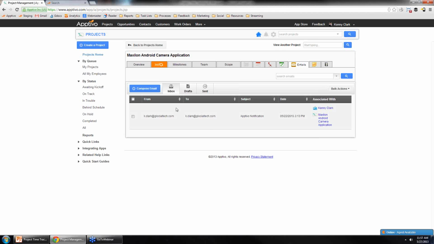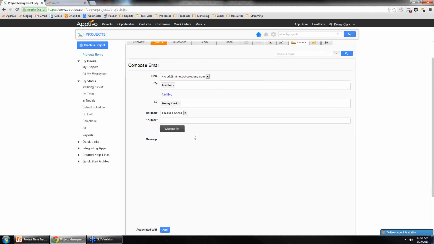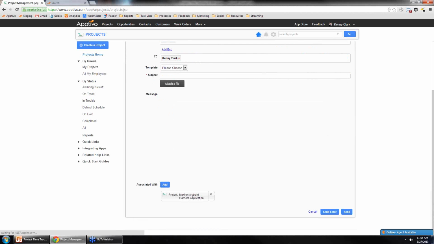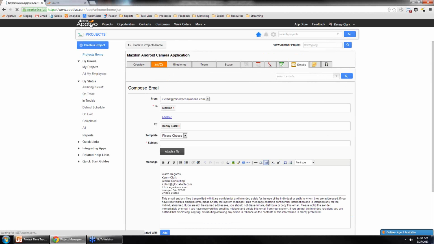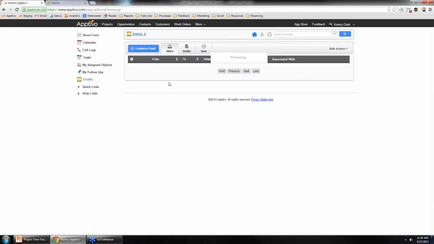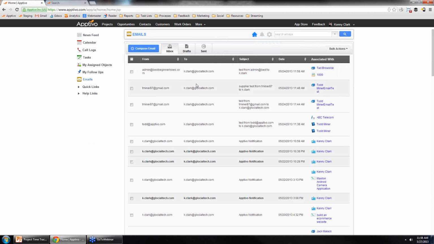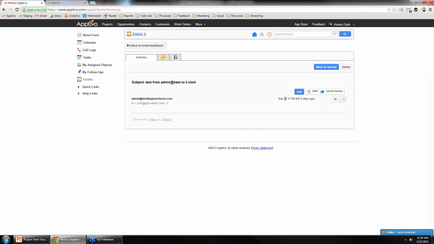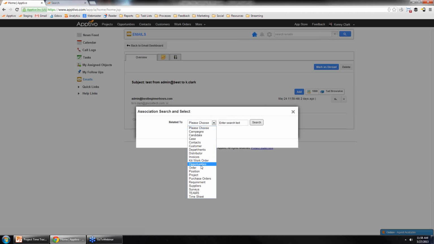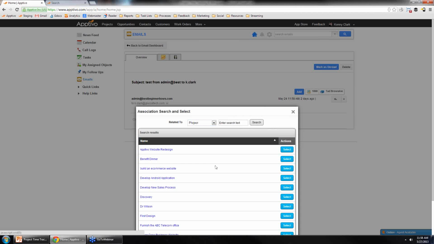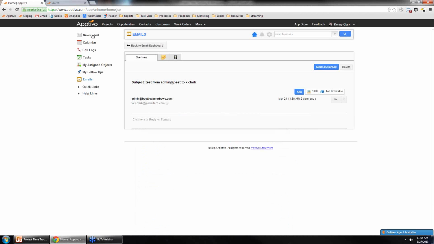And I can also link up an email to a project. So if I wanted an email that was relevant to this project, I could either just say compose email and deliver it from here, and you'll notice it's associated with this project. Or I can go to my central email tab. I can just be reading my general inbox, and if, let's say, this email was relevant to that project, I can just click on the email, hit add, and go search for that project and link it up on my own. So very, very straightforward as far as accomplishing that.